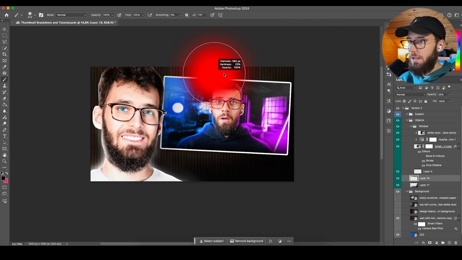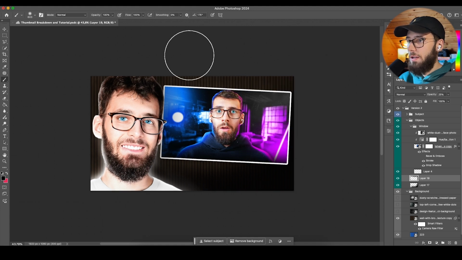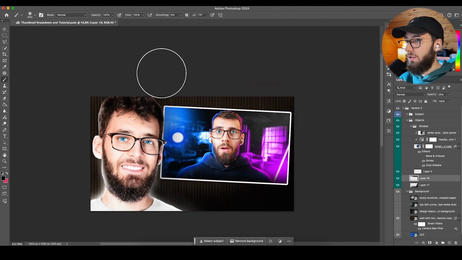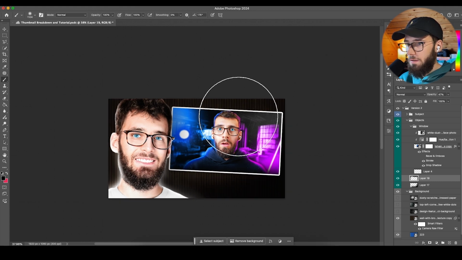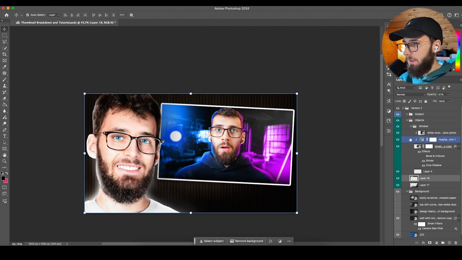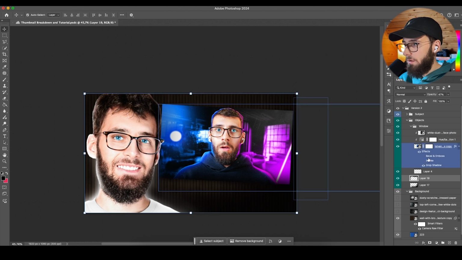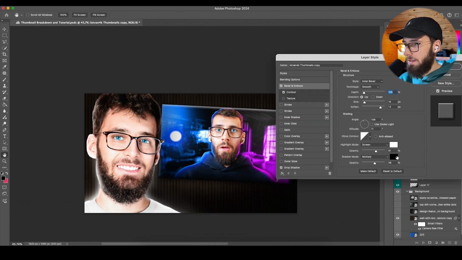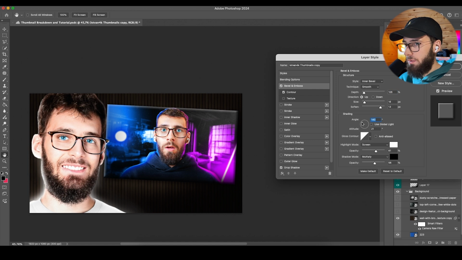We just duplicate it. So this makes the whole scene a little bit slower as well, and we don't want that. We don't need that. We just want to make it as smooth as possible. Okay, so this looks already great. And what we're gonna do is remove the stroke and just add some bevel and emboss. But for that, we actually want to change the angle a little bit, like this.